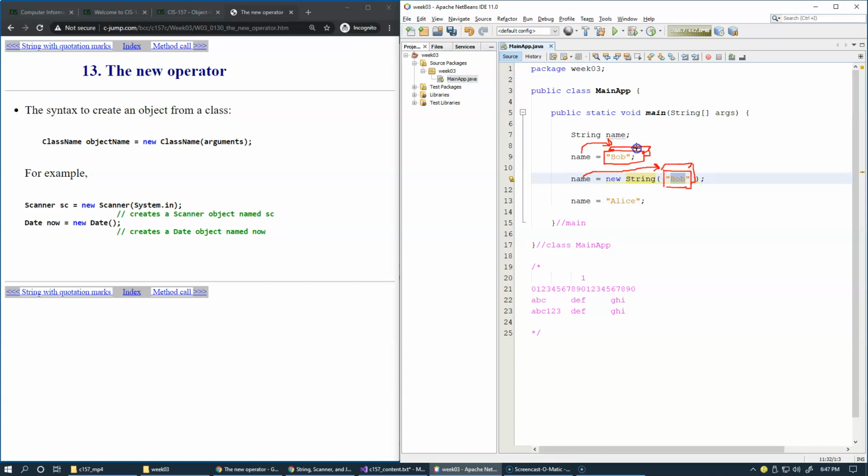And so this object apparently now can be destroyed because it's no longer in use. So now the new object is used. Okay, so this is the difference between just using plain string and the new operator with strings.